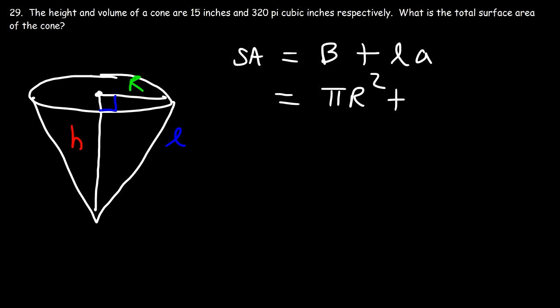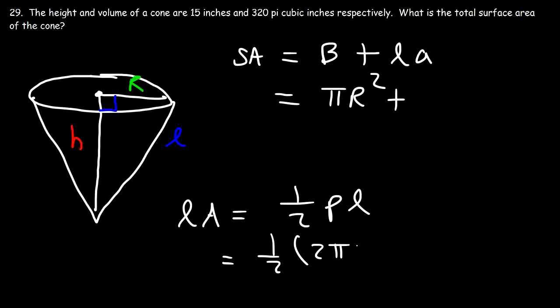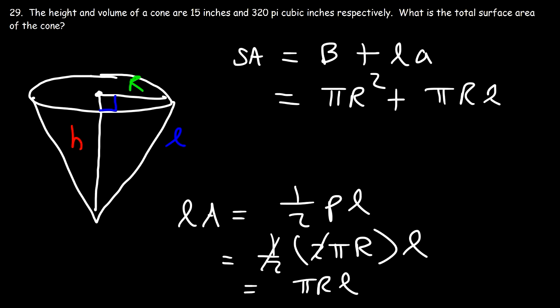Now the lateral area, LA, that's going to be the area around the cone, basically that wraps it around. And it turns out that it's simply pi times r times L. The lateral area, if you want to determine it, it's 1/2 the perimeter times the slant height. The perimeter of a circle is basically the circumference of a circle, which is 2 pi r. So half of 2 pi is just pi, so it's pi times r times L. So that's the formula that you need to calculate the surface area of a cone.